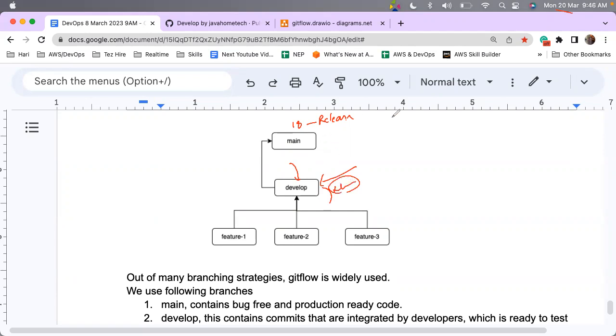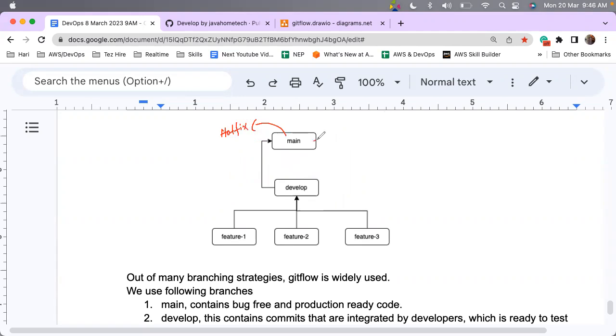Now there is a defect in production. What will you do? Will you create a branch from here? If you do so, there might be 2 extra features which are intended for the next release. And when you merge along with the bug fix, 2 features which are not thoroughly tested are also included. Yes or no? Yes. So to avoid these things, if there is a defect in production, we create a branch from main, and that branch by convention is hotfix.